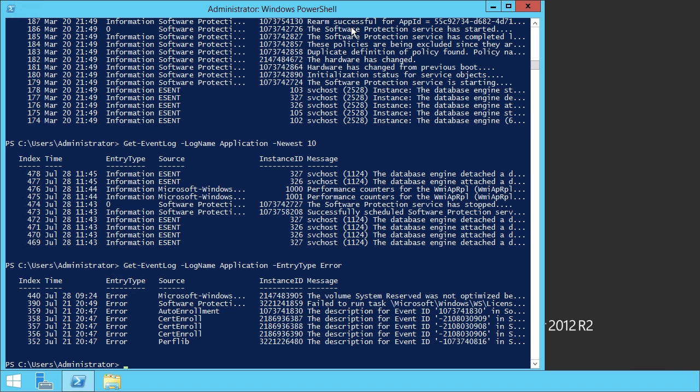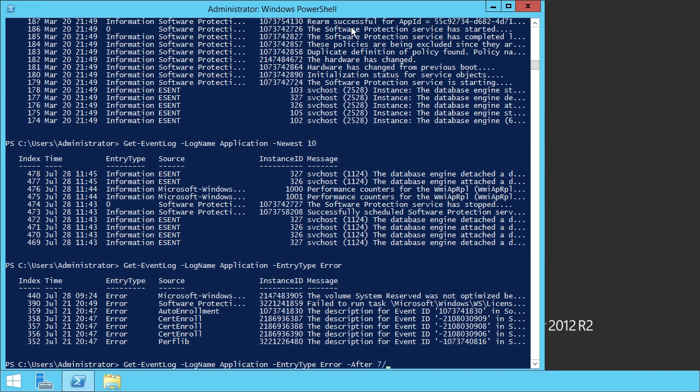So let's try narrowing this down a little bit further. So maybe I see that I've got a couple of errors in my event log. So let's say I want to see errors in my event log from the last 2 days. I can do that with PowerShell. Let's type Get-EventLog with the LogName of Application, the EntryType of Error, and the After parameter is going to accept a date.